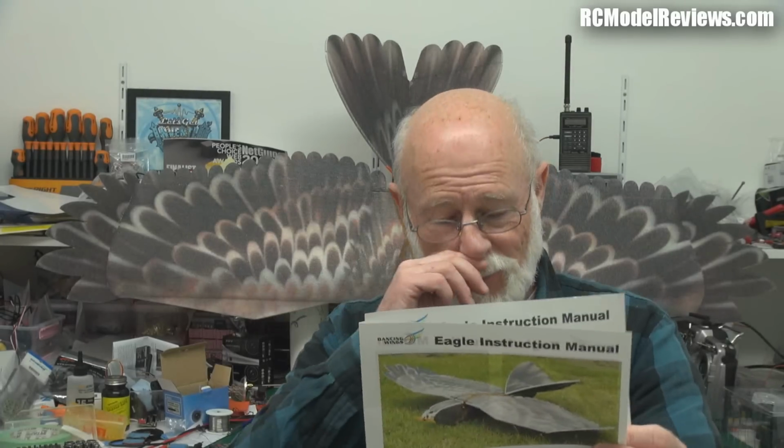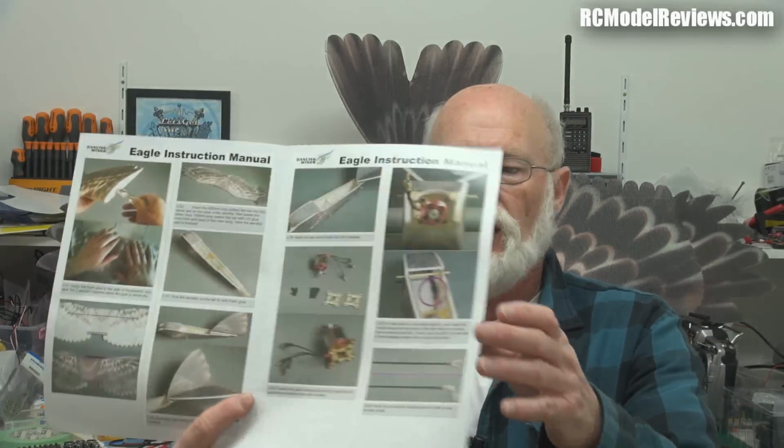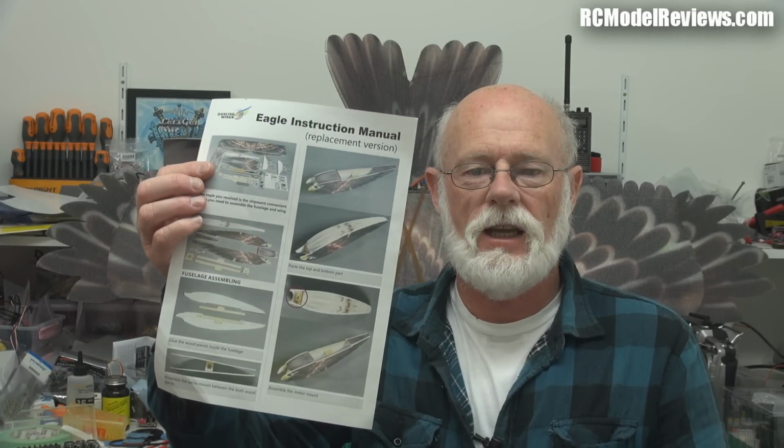Little trap for young players. You get this instruction booklet here. Just put it back together like that. You see, it all looks very simple. And you open it up and think, oh yeah, there's three pages. So if you're silly like me and you start on page one, it's not the right place to start. No, you start on this page, because this is the instructions for one version of the kit, and this is the instructions for the version you actually get. So a bit confusing, never mind, it's not rocket science, you're not going to get lost, it's pretty straightforward.